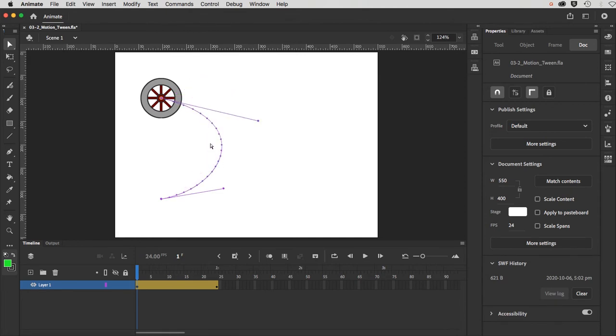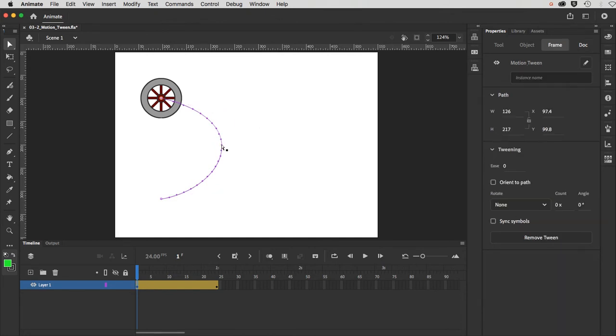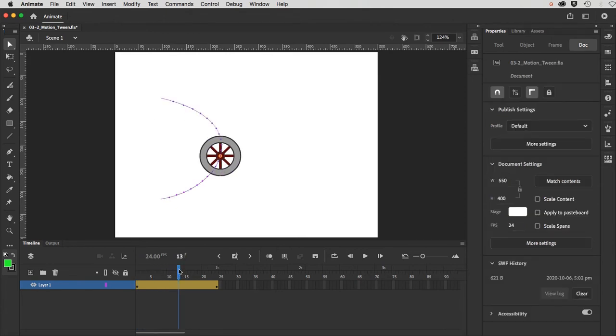And if I was to generate another keyframe, it would allow me to have extra handles. So for example, if I went here and hit F6 on the keyboard, and then I'll move my playhead back, I believe I can click on that keyframe, and now I have handles there as well. All right, so you can get very tightly controlled if you want to get into it, but that's how we can manipulate what's called the motion path.